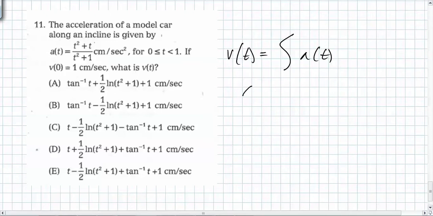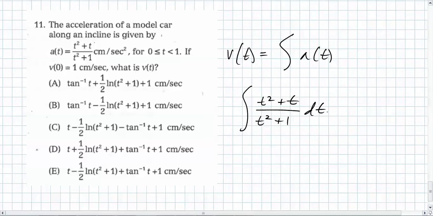So here's the thing. You are trying to integrate, and this is where it gets fun, t squared plus t over t squared plus 1 dt. You're trying to find the indefinite integral of that right there. What do you do? How do you do that? You don't know how to? No? Okay, so let's say you got to there and you're all sad because y'all can't integrate that, right? They're giving you 5 potential answers.